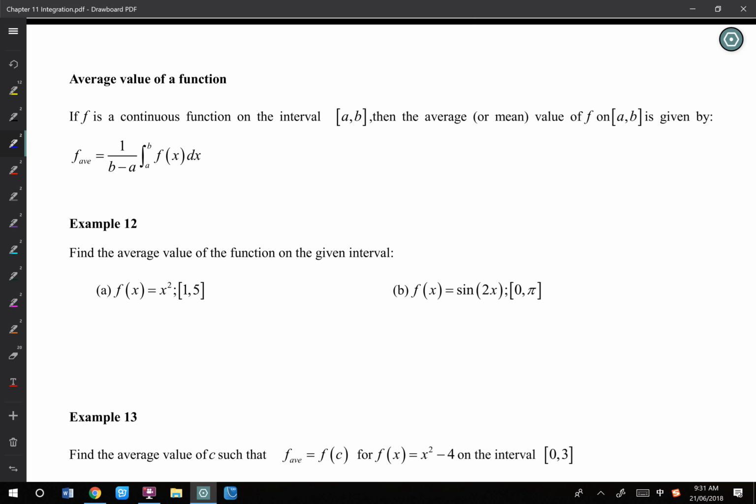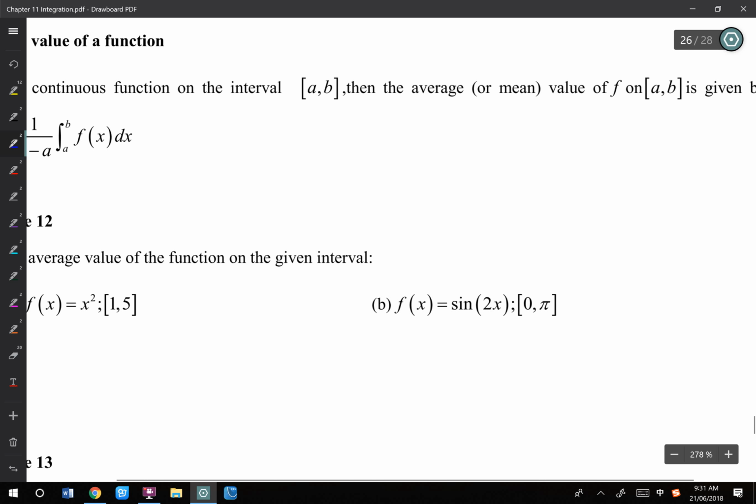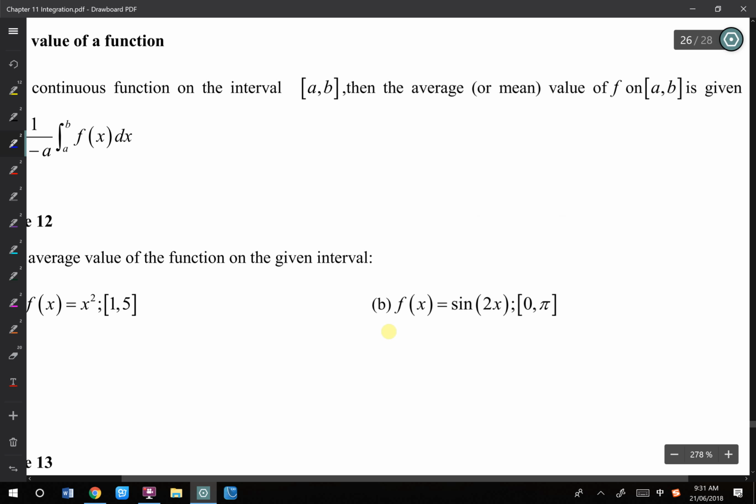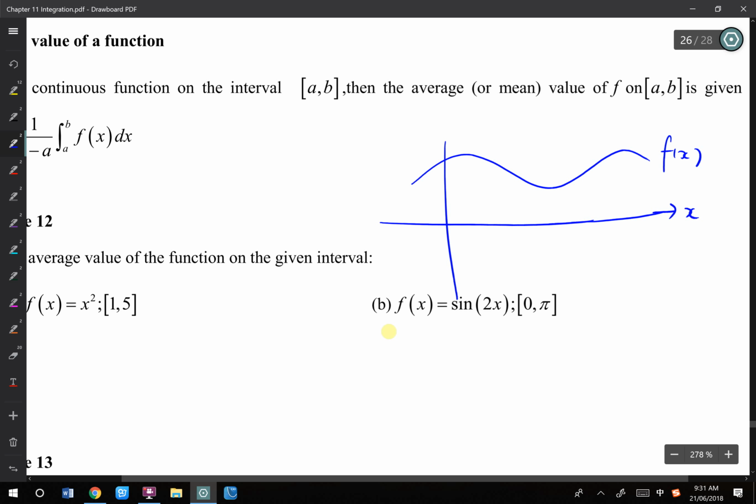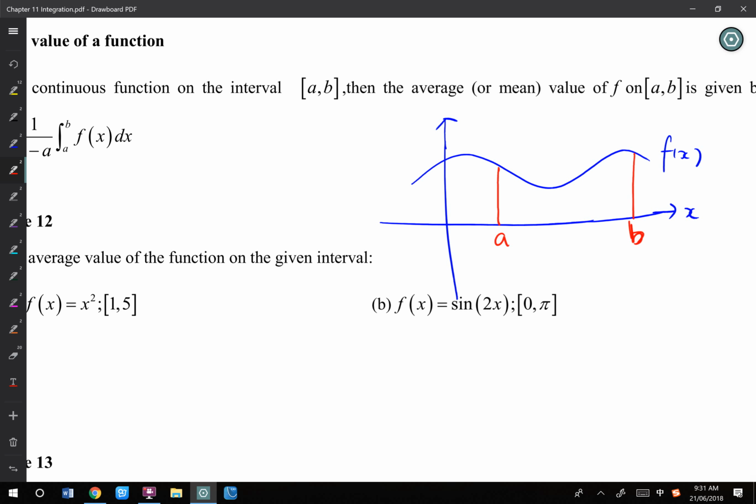So what this talks about is, we have a function fx. For example, I'll just give you some random function fx, maybe a circular function like this. I want to talk about in between A and B. What's the average value? In between A and B, you have infinitely many y values, right? You sub in different x values, you get different y values. So how do we calculate the average value?